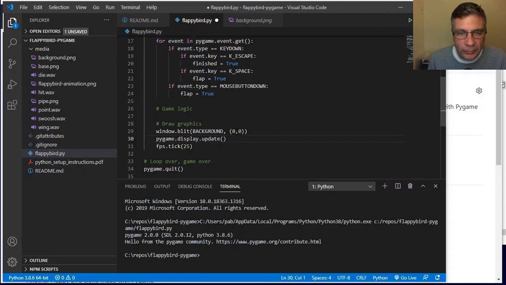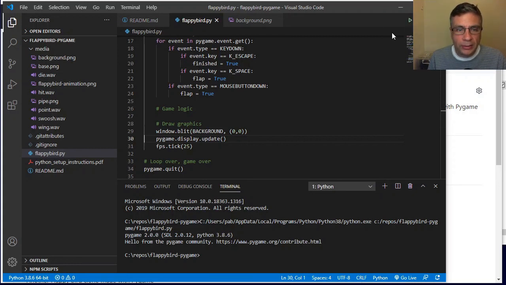So I want to put the top left corner of the image at coordinate location 0, 0, which is also the top left corner of the screen. Pygame screens work so that the top left corner is 0, 0, the x-axis is 0 on the left and increases as you move right, and the y-axis is 0 at the top and increases as you go down. So it's upside down to the Cartesian plane on the y-axis.